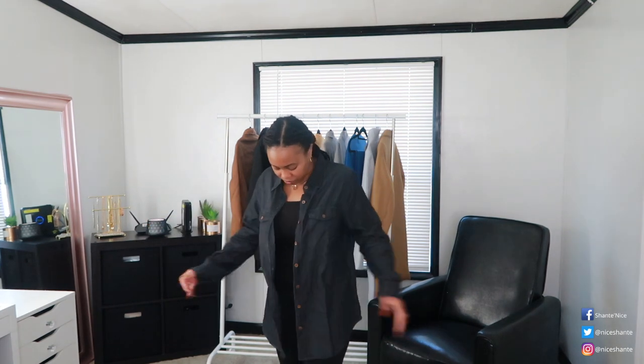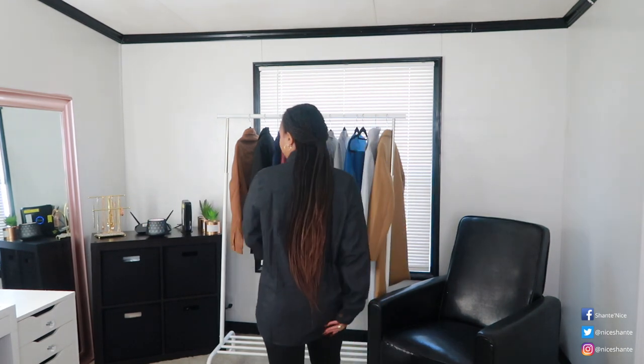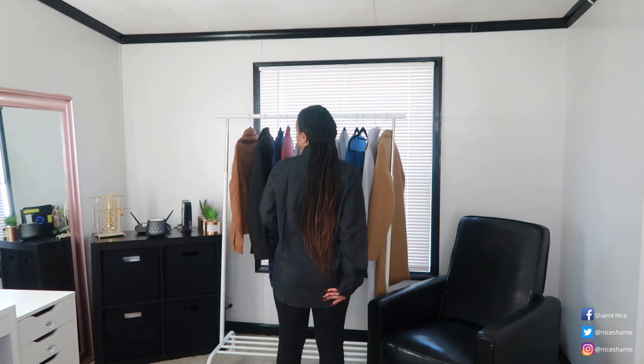You could unbutton it all the way and wear it as just an open shirt look. I like the length of it — it goes right below your butt area, so if you wanted to stick on some tights or some leggings you'll be good to go. It will cover up your butt area if you don't want to show that. It does not have that dye smell to it, which I do appreciate. The packaging was just basic plastic zip packaging, nothing really special about that.